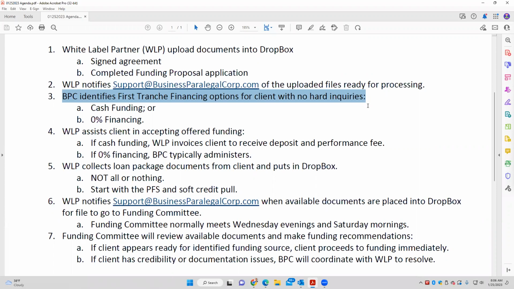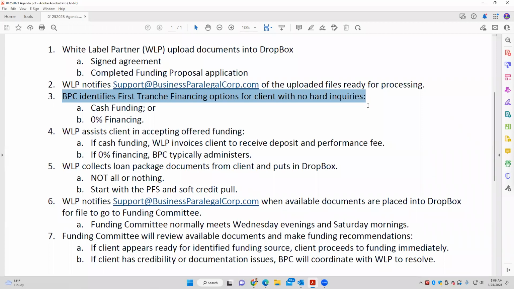So do some people get more than just $2,500? Sure, take Aundria, for example. I was just talking to her yesterday. She got $77,000 for her first tranche finance. She's received it. It's in the bank.